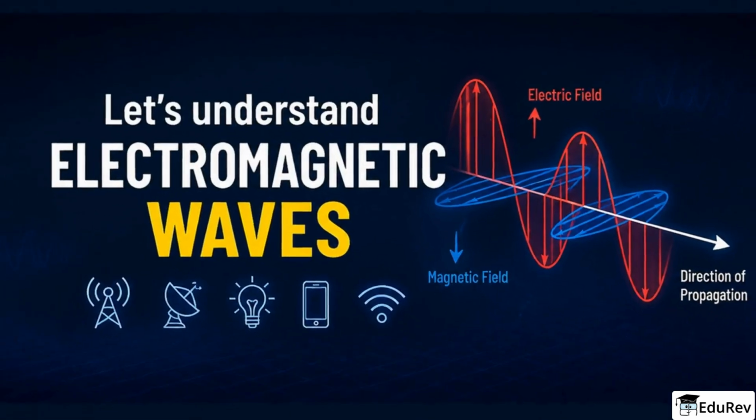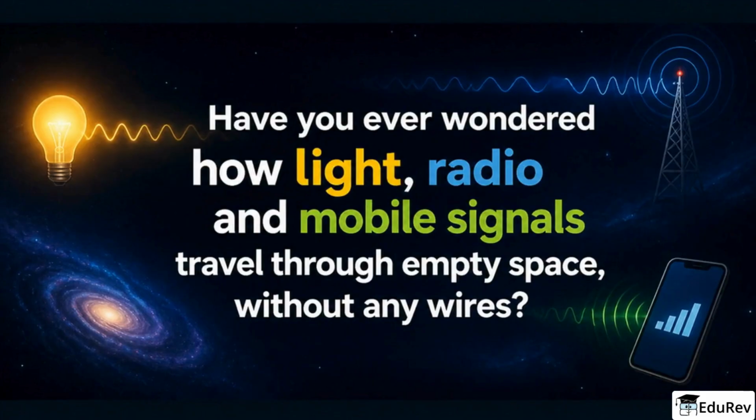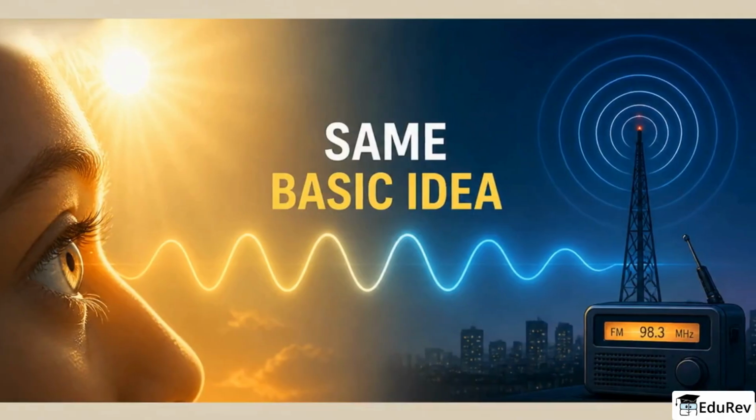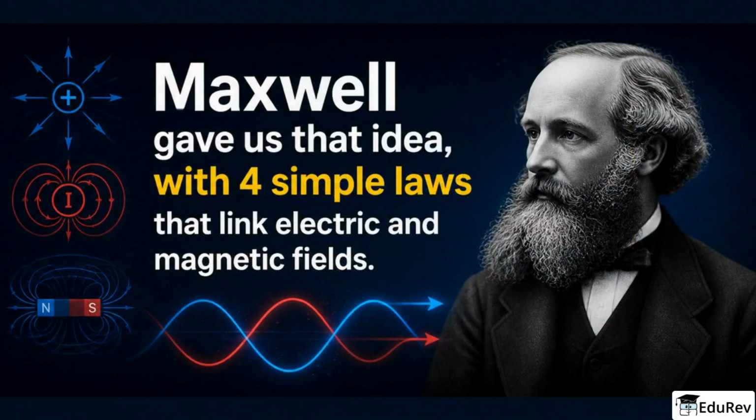Let's understand electromagnetic waves in this video. Have you ever wondered how light, radio, and mobile signals travel through empty space without any wires? Think about sunlight reaching your eye and a radio playing from across town, both carried by the same basic idea. Maxwell gave us that idea with four simple laws that link electric and magnetic fields.